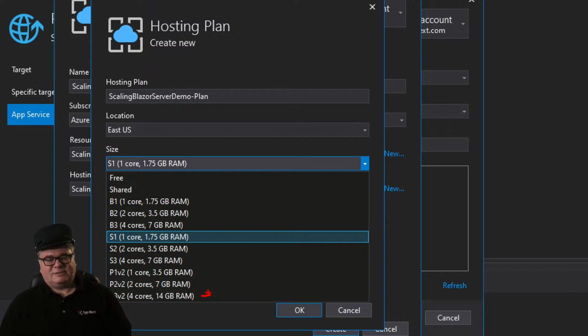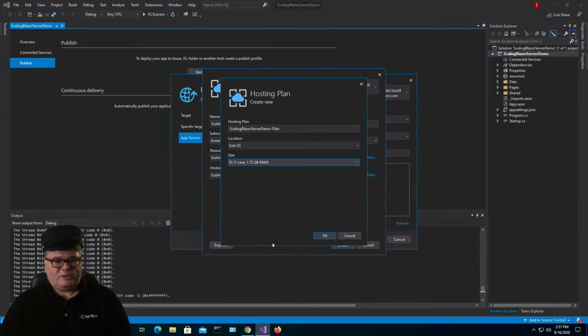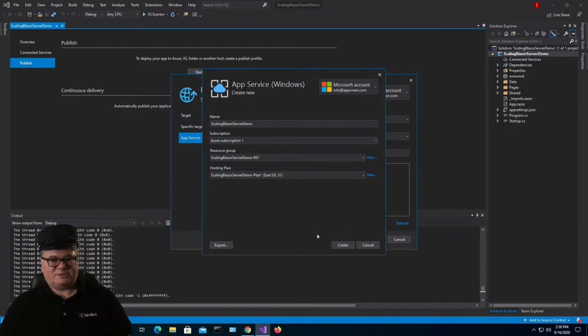So in their tests, just out of the box, if you use this big old honkin' SKU here, you'll be able to support 20,000 comfortably concurrent users. But I'm going to stick with the basic one, me personally, right here. This is your first opportunity to scale, and that's scaling up. Bigger box, still only one box. We'll talk about scaling out in a minute.